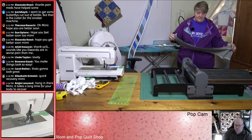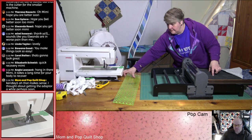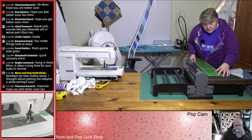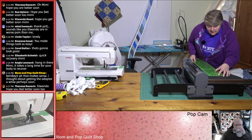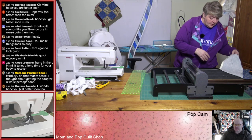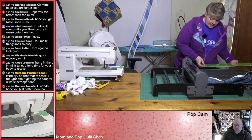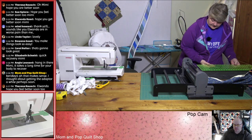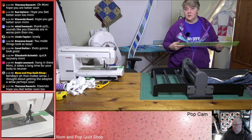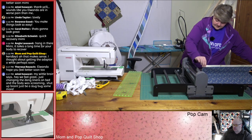And hopefully that works. Okay, so you have a certain space to work in here to be able to place your fabric. You want to make sure you're going a little bit over on either side, at least 1/4 inch. So that means you're doing 4 1/4 width to come down. And then of course, from tip to tip, you need another 19 1/2 inches. So 4 1/2 or 4 1/4 by 19 1/2.